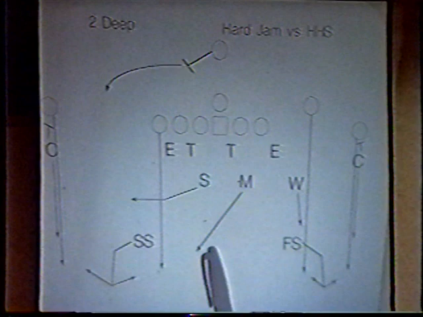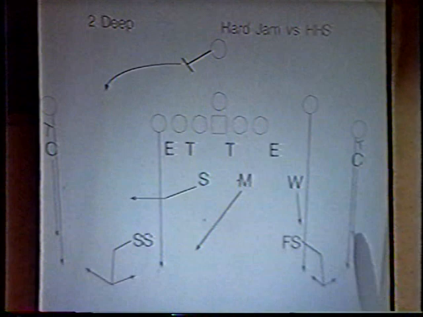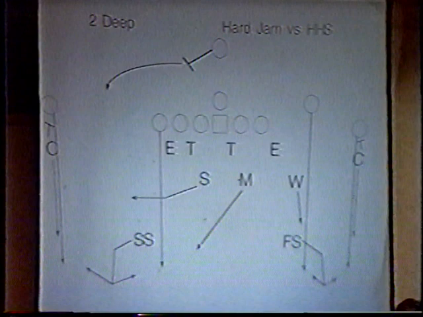His carrier on the outside is the left corner in this case. I mean, Sam would match up with this. He only carries 15. He doesn't carry the whole way. We've got a carrier underneath on the corner, and then the safety is a two-way go. That's what that play would look like, the all-go play versus the hard jam defense.